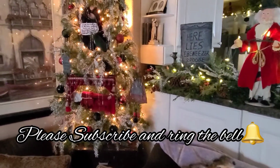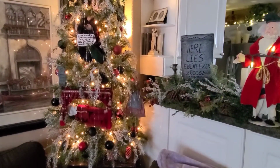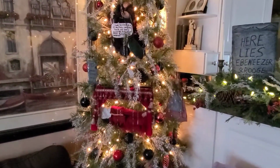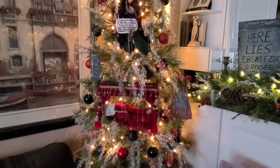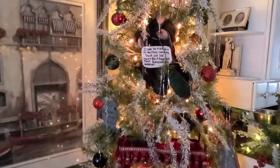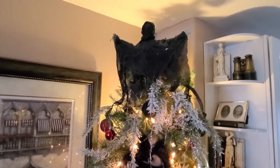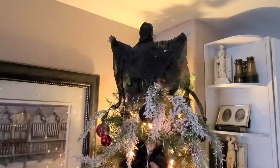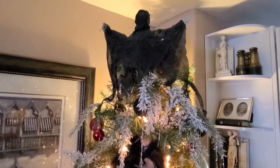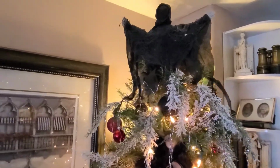Okay, well, I'm showing you my tree in the corner here. You saw a glimpse of it when I was explaining what my theme this year was about. But now it's all finished, and I told you I was going to make it feel very cold and uninviting. So let's start with this tree. There is the ghost of Christmas future. Grim Reaper, but that's how the book describes him looking like, so it works.